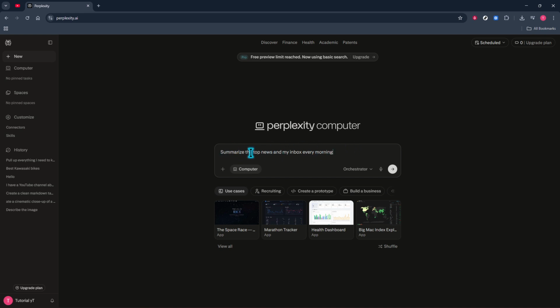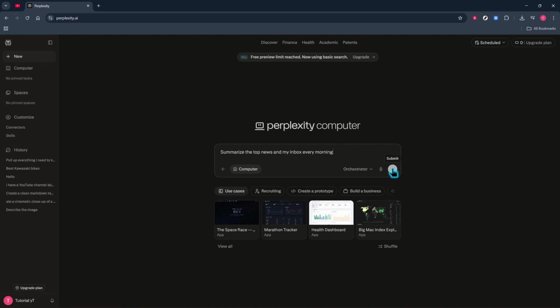Now, type your prompt. Be clear and specific about what you want the task to produce. If you're using the portfolio tracker, mention the assets or metrics to follow and any thresholds that matter. For a morning brief, you might include the topics or regions you care about, preferred sources, and how you want results formatted, like bullet summaries or a short digest. For trend research, define the industries or keywords, the time window you care about, and whether you want links, charts, or concise takeaways. The more precise your prompt, the more consistent your scheduled results will be.